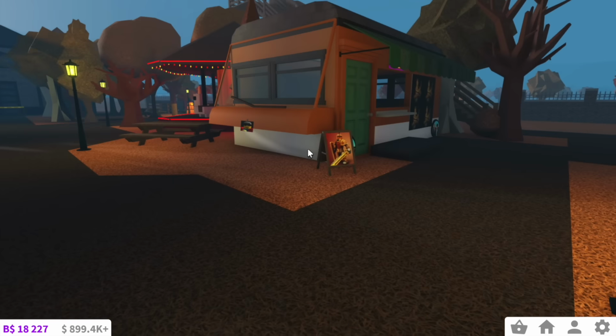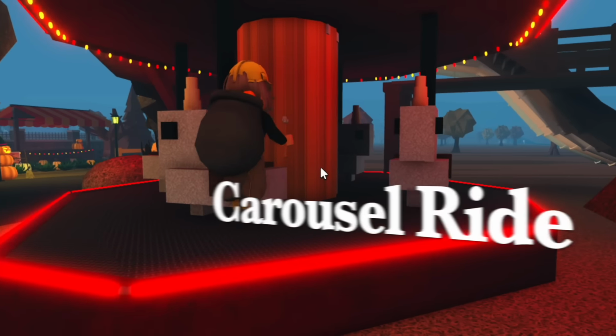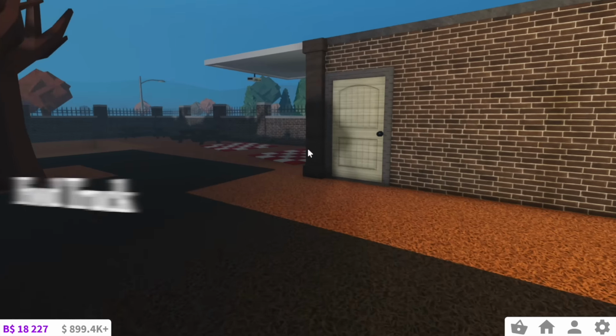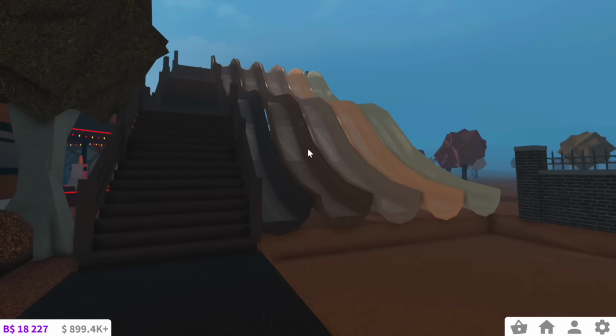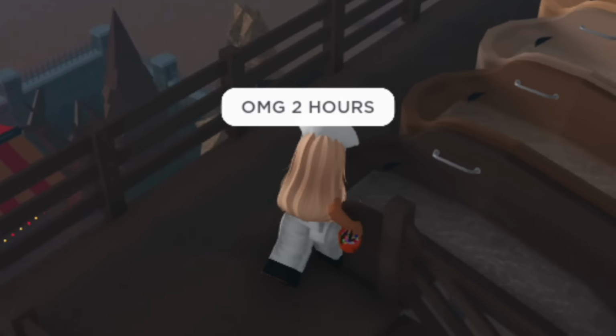It's not even done, but we get a pretty good idea of what it's gonna turn out like. Over here we have the little carousel ponies, which actually works, which is amazing. We've also got the little food truck, a little security station. This is where the movie theater is going to go. And then we have our massive slide, which I actually haven't used yet. Okay, let's see if this works, shall we? Ready? Boom. Oh, damn.